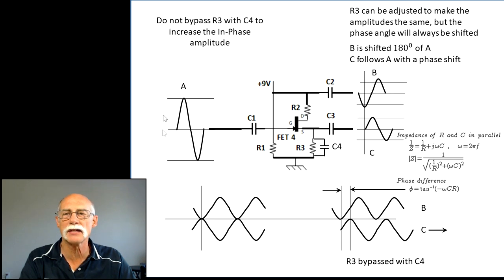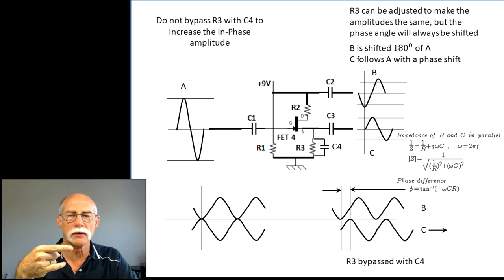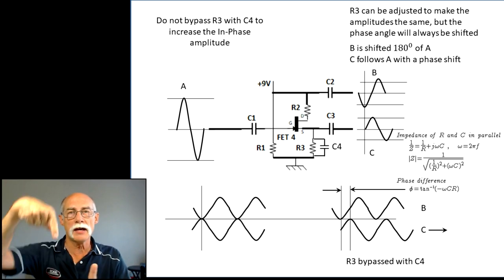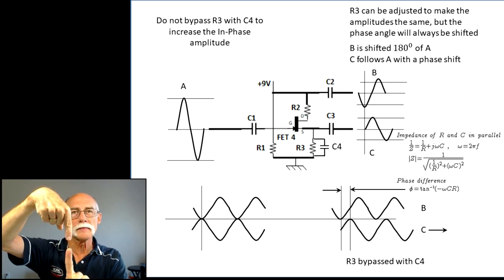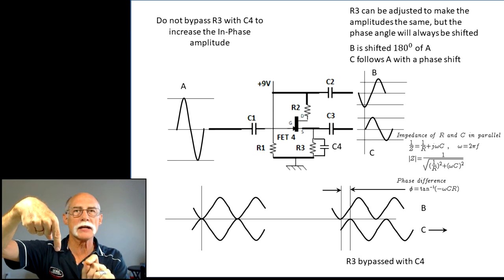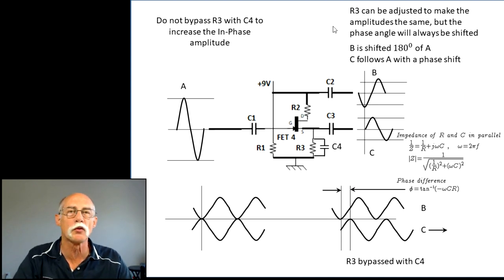Say you have a circuit where a signal has a certain phase coming in, and you need two outputs to be synced up in phase because they're slightly off from one another. What you could do is put C4 in and use a potentiometer for R3, then adjust R3 to bring two out-of-phase signals into phase lock. This could be very useful in noise applications where the noise is a phase mismatch rather than white or pink noise. You'd use the phase splitter by bypassing R3, making R3 a potentiometer, and moving this phase shift differential back and forth to synchronize with another signal before mixing them together.